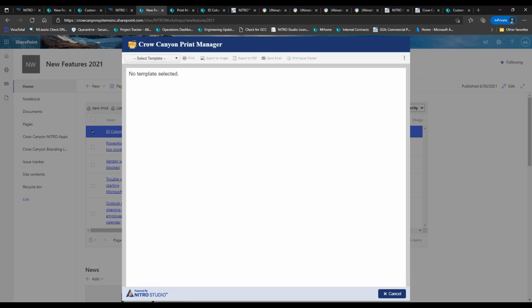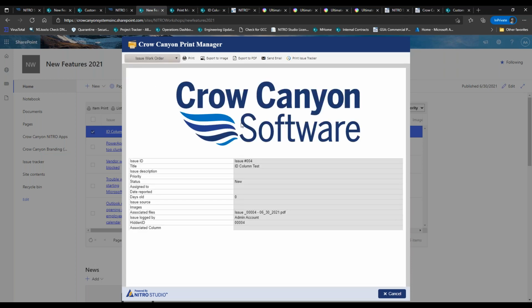And we're going to select our template. I put a big logo at the top, and then just a regular table. But you see I have a custom action up here now. So this one's simply going to generate the document and attach it to the item. But that's great in and of itself, because the print tool doesn't give you a way to attach it to the current item. It only gives you a way to print it, export it as an image or a PDF, or send it as an email. This can also send it as an email.